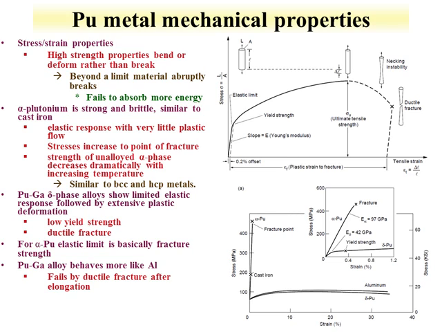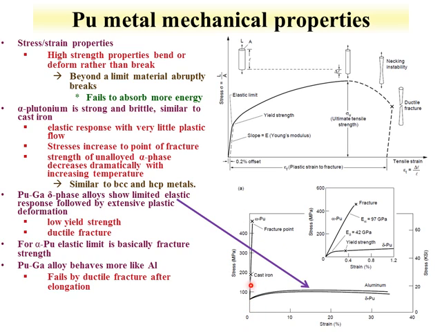As we mentioned at the beginning of this lecture, the physical properties of the plutonium metal are of interest. And once the metal is made, we get some mechanical properties, particularly stress-strain. The alpha phase plutonium is strong and brittle, similar to cast iron, as we see from this plot, cast iron plutonium metal shown here, where the delta phase shows this limited elastic response followed by plastic behavior, basically the same sort of behavior as aluminum. The delta phase has a low yield strength and ductile fracture. So the properties of these two phases are radically different.